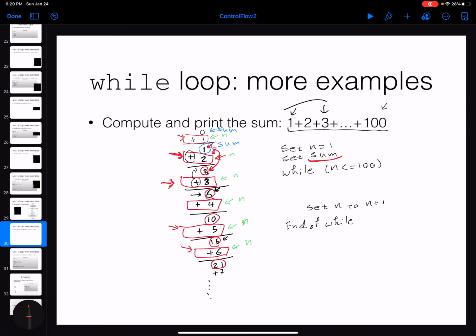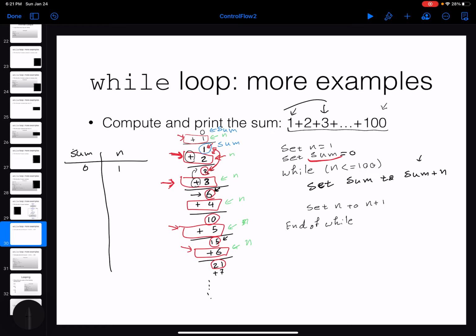So I can write that down in this way that, okay, sum will be set sum to be sum, which is going to be the previous value of sum, plus n. Okay, so at first, let me just draw you that table. At first, sum was going to be 0, right? And n was going to be 1.